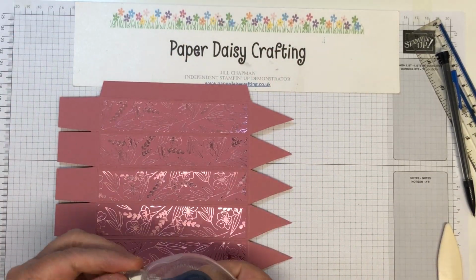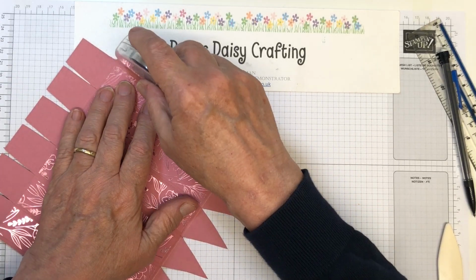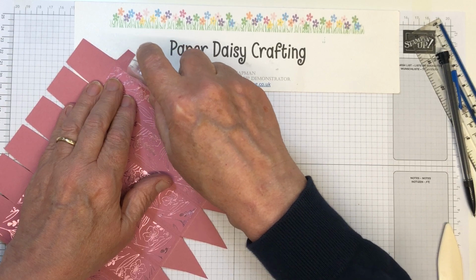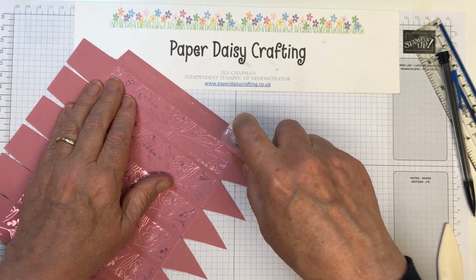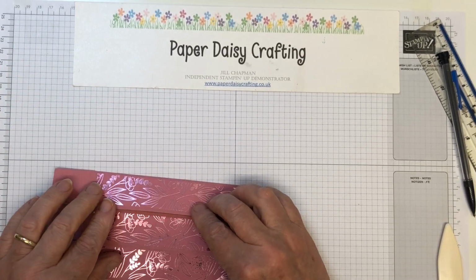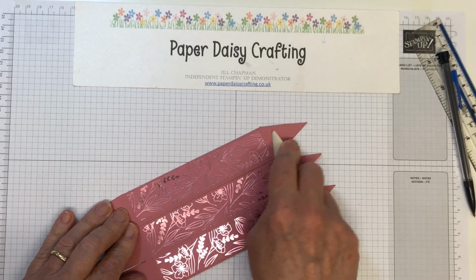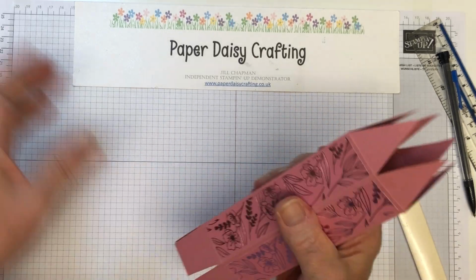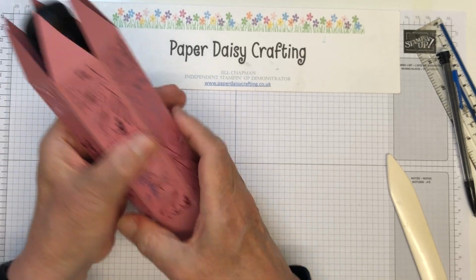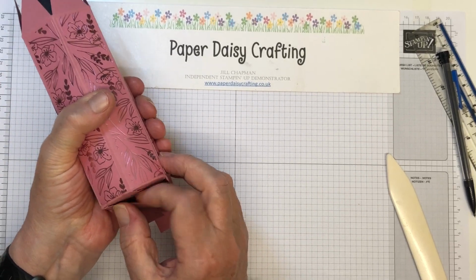Right, okay, what we're going to do is end off my seal. We're going to glue down here. This is Seal Plus actually, so I want this to be nice and strong. Glue down there, and then if you bring this over, it should exactly meet. And just give that a good press because you want that seam to be nice and secure. And then we're going to pop it, and we're going to pray that it fits over my wine bottle. It's a very snug fit, but it does fit. And if you do it any bigger, then you have trouble because it's too big, really.